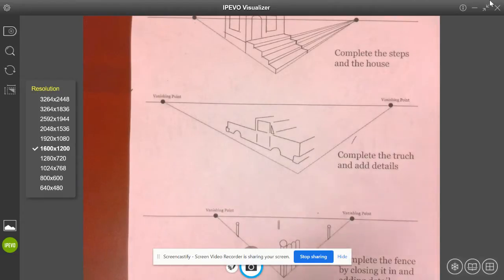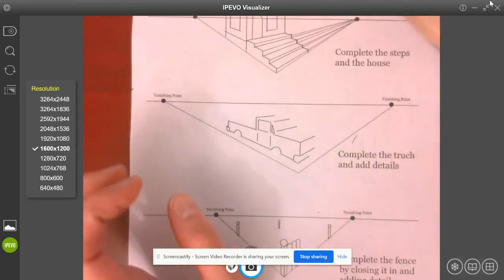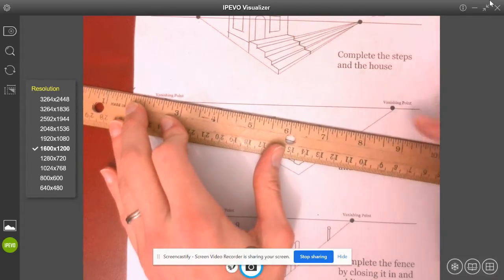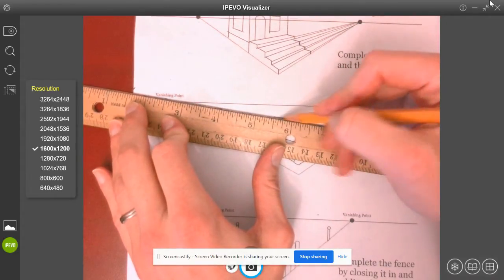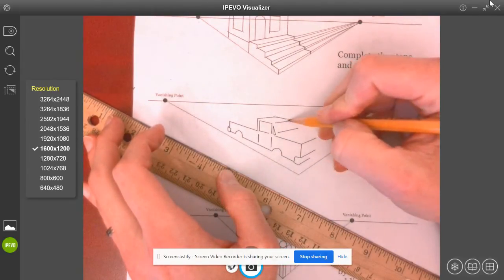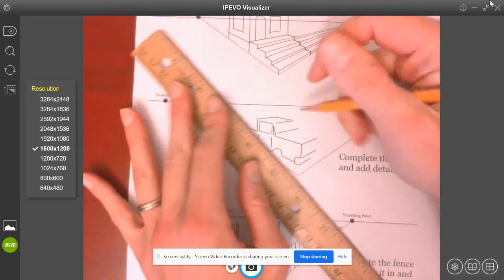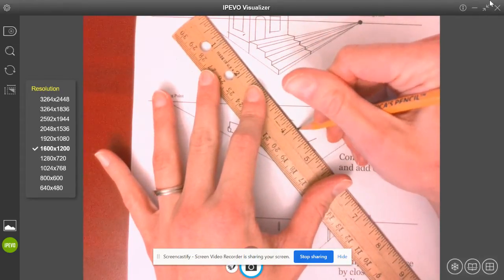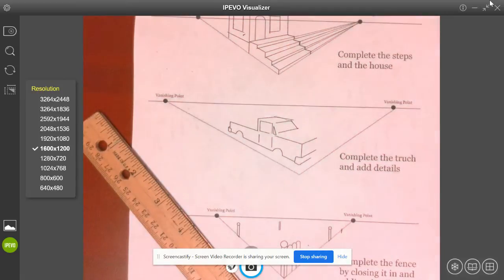with this roof. So on this top of the roof, I'm going to take my ruler. I'm going to put it on the left vanishing point. I'm going to move it over. I'm going to draw a line. I can't really see, so here we go. Okay, so I have my roof. And then this part, because it's like a diagonal line, I think with diagonal lines it is okay to just draw a diagonal line on there.